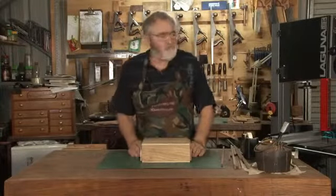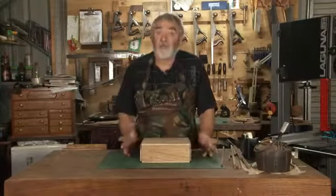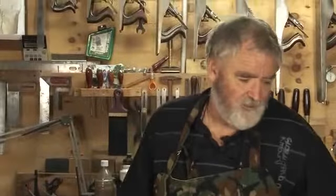Okay, so we've got to cut some miters. Now, there are miter saws. If you've got a good drop saw, you could use that. If you've got a good table saw, you could use that. But if you don't, it's easy. Make a very, very simple miter box.